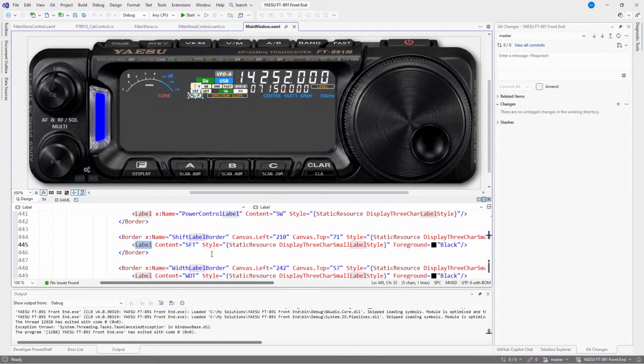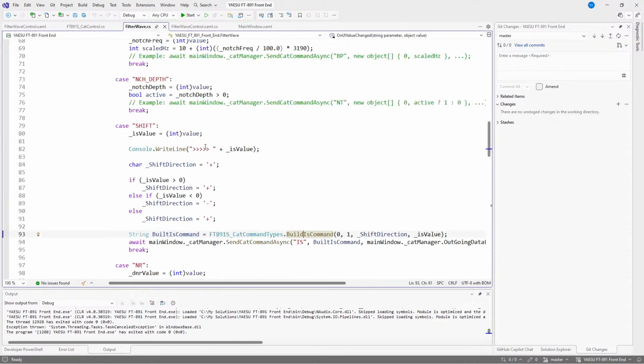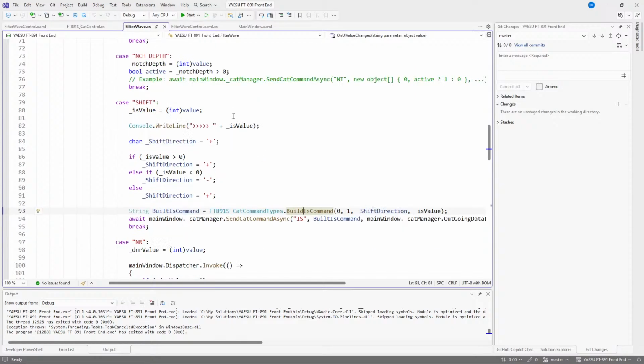So all we've got to do is make that visible, that variable there. So we're going to go over to, I'm not sure where about, I think it's in the filter wave. Yeah, it's in the filter wave. Here it is. Shift. So all we've got to do is, if the shift is greater than, so it's this bit here that turns it off.